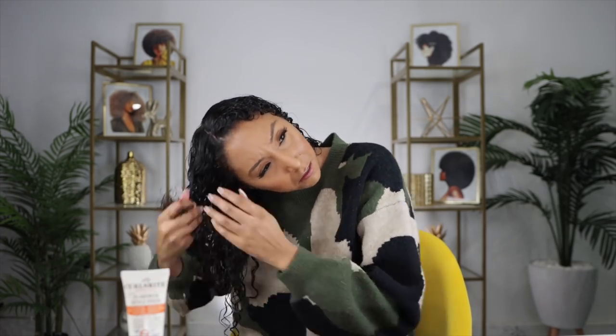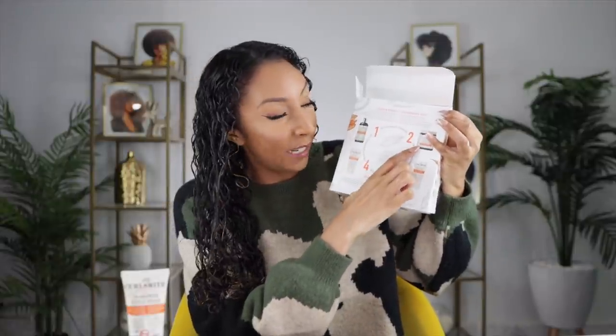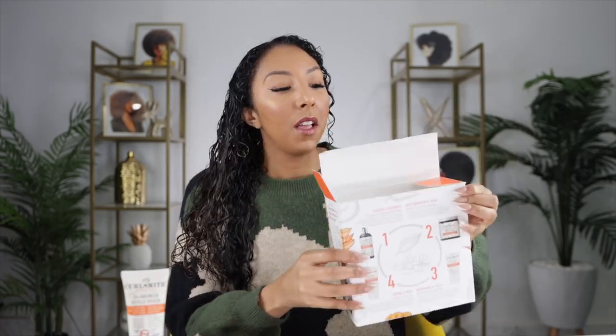I'm going to smooth the Style Balm in, especially on the ends where it's most dry, and pull my hair in an outward motion to get it off my scalp for volume. Cream styler is set. Now let's grab the In Shower Style Fixer Styling Gel — strong hold, high-definition, anti-frizz — and rake it through and scrunch for definition. Hear that squishing sound? It's a good sign that there's still water in your hair; if you don't hear the squish, add more water. The kit instructions even tell you the order: step one co-wash, two deep condition, three style balm, four In Shower Style Fixer. That's why it's called the Transition Kit — a great starter kit for anyone new to the curly hair world.